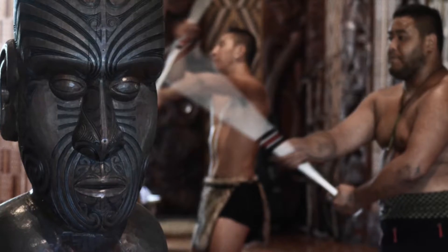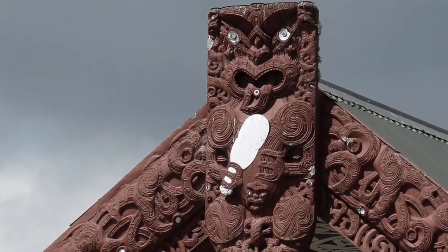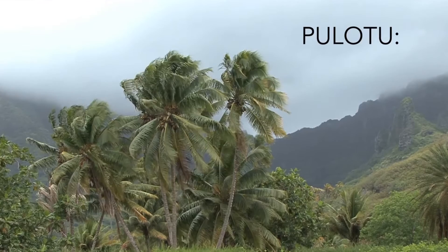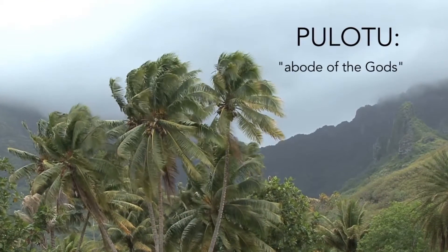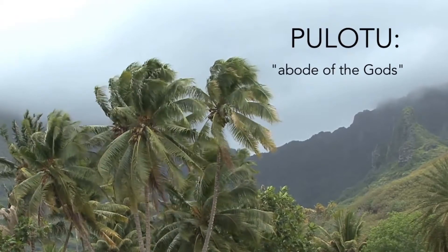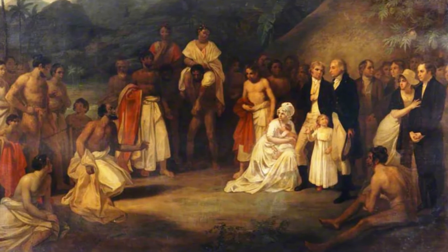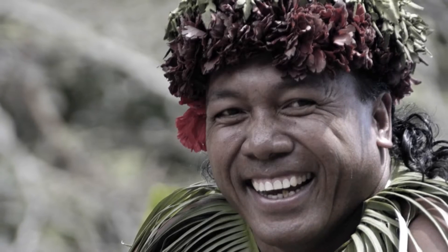These islands are like little independent mini experiments that have been running for a few hundred years since they were initially settled — it's like a natural experiment you can take advantage of. What we wanted to do was document religious variation across these islands along with features of the societies. To do that, we built this cross-cultural religious database, Pulotu — from a proto-Polynesian word for 'abode of the gods.' The information is gleaned from anthropologists and early explorer accounts, with later phases looking at the impact of missionary activity and the current state of these societies.